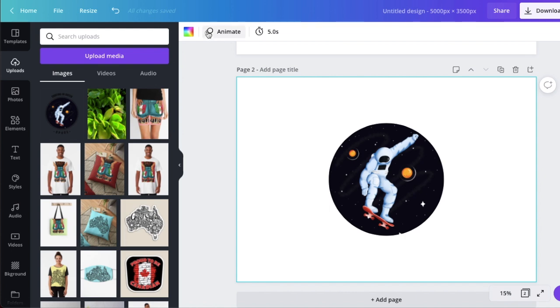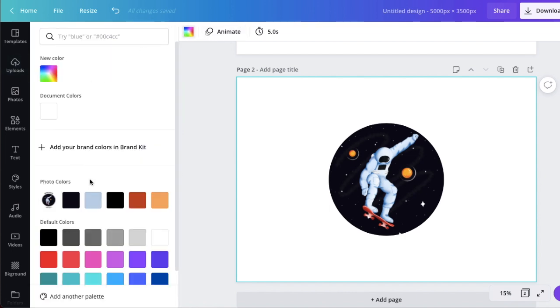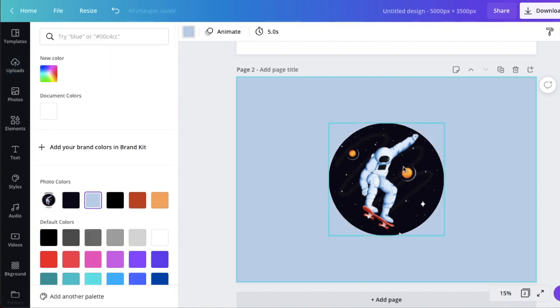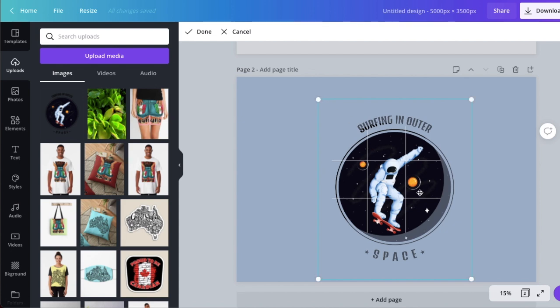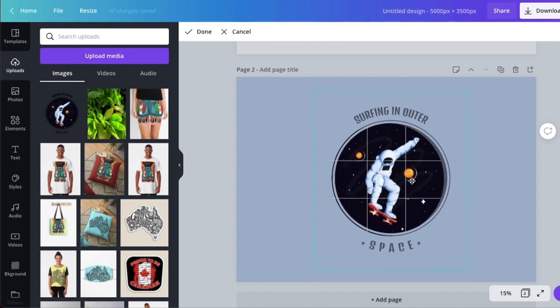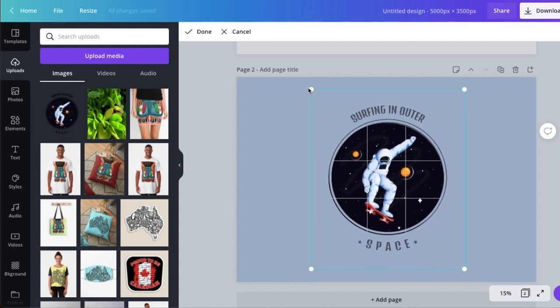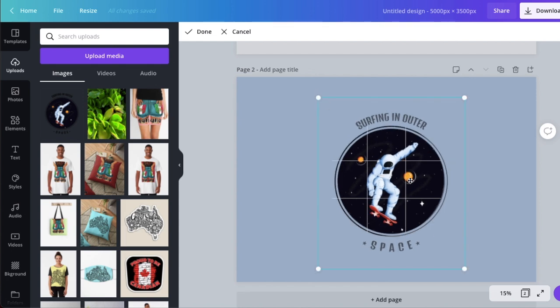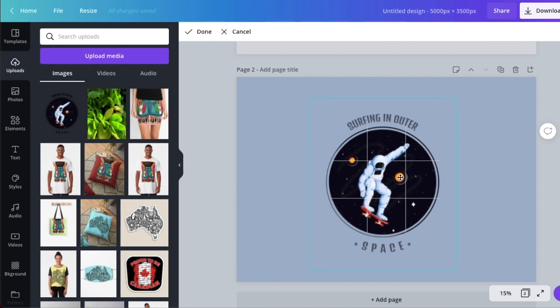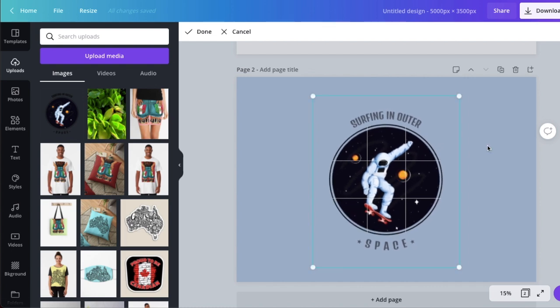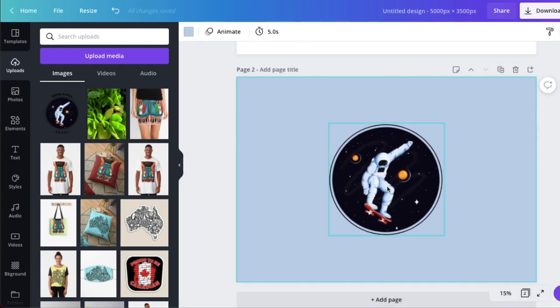And to help me look at this better, I'm going to color the background so I'll have something to compare it to, because the white is not working for me. And then just select this and slap it on the center where you can see the outers of the design, because I want to see the other frame of the design. I just don't want to see the words space. And I think I got it now.